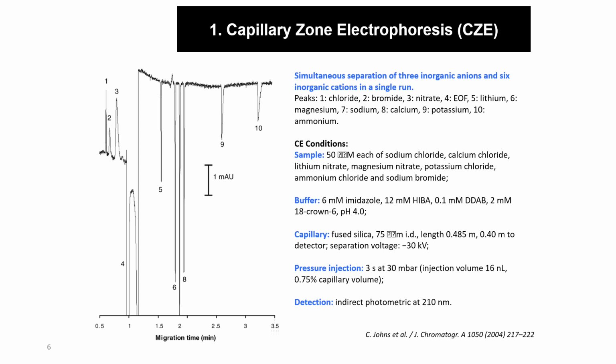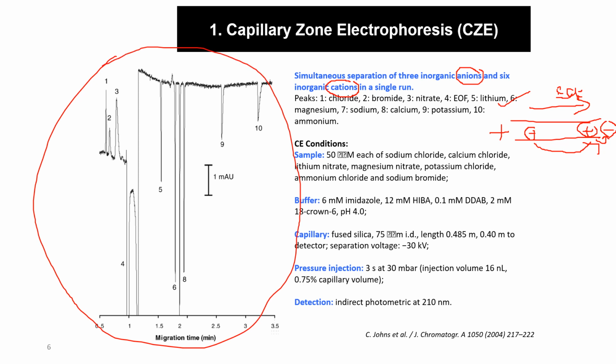So this is another example of the determination of anions and cations. By the way, by default, in a single separation, if you are using positive, negative, it can separate both, because of the existence of the EOF. Of course positive will be detected first. Why? Because the electrophoretic mobility will make positive go on its own, but how about negative? EOF will push negative to this one. So in this case we have both separations in one go.